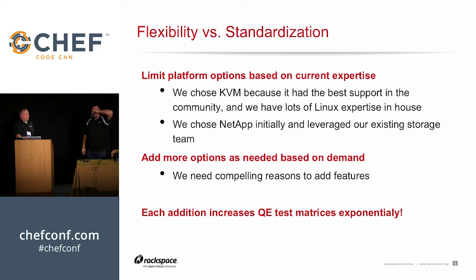So we have been writing Chef cookbooks for OpenStack for around 2 years. And when we started, obviously a lot of the stuff that we were writing for didn't exist. Even the community StackForge cookbooks are originally a fork of ours. They've diverged a lot since then, but they're still originally ours.